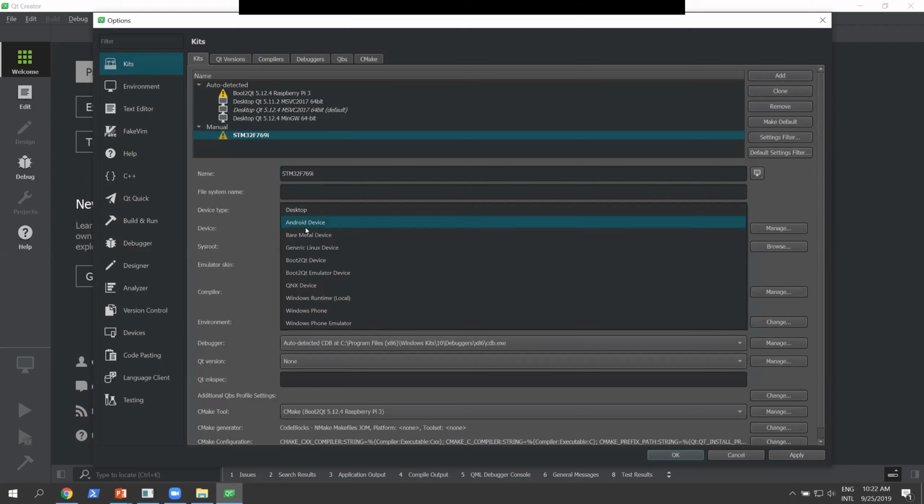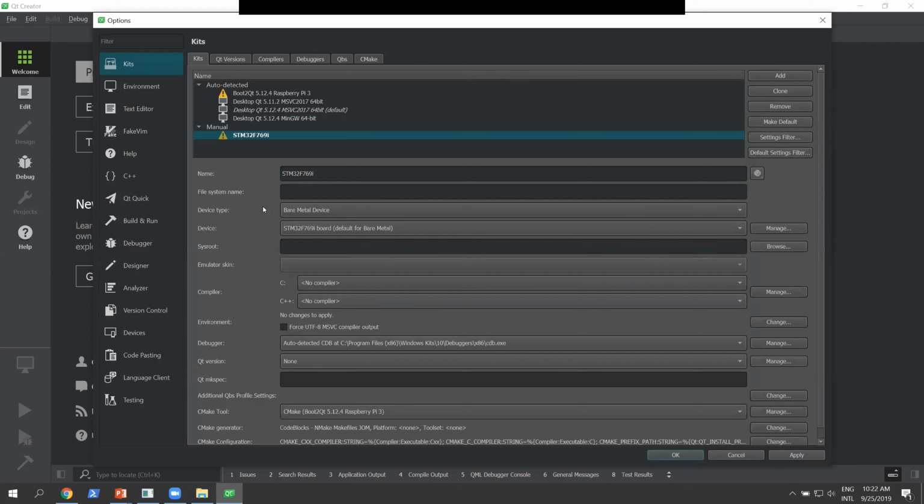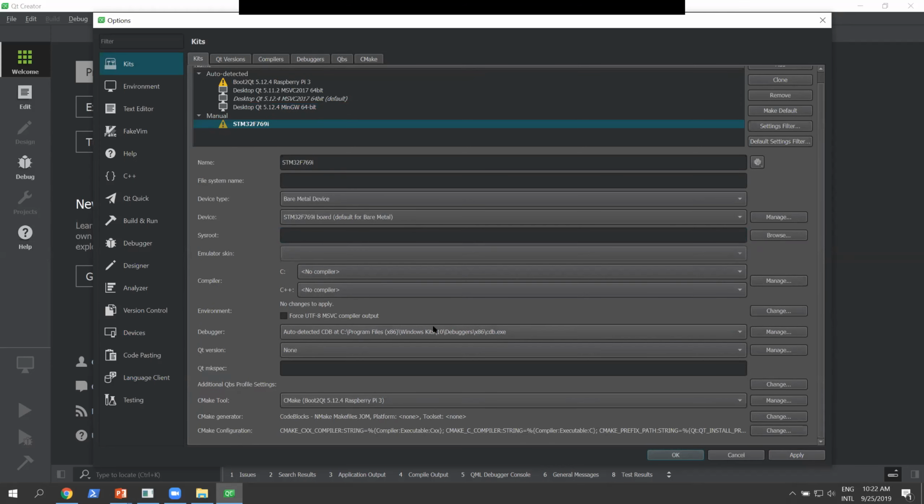In the device type, we need to say it's a bare metal kind of device. The device is already selected. It's the board I just configured. This we can leave with nothing in the sysroot, nothing in emulator skin. The compiler, you can actually leave it to no compiler, simply because CMake will actually take care of finding the compiler. So no need to set anything here.